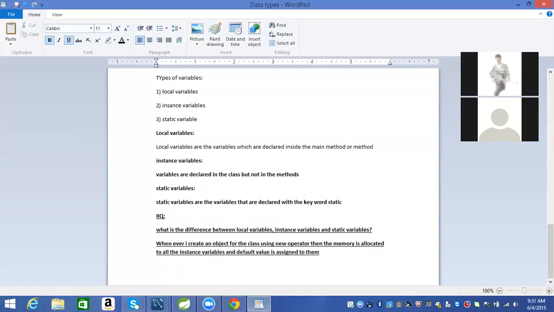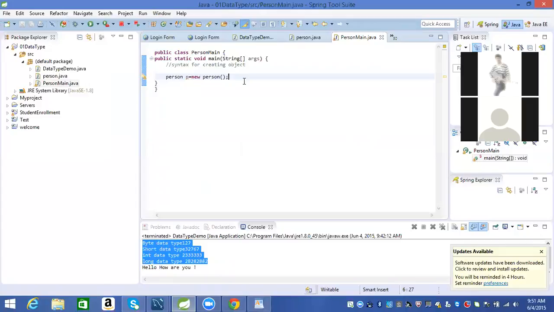It means that whenever I create an object, for example, now I am going to do one thing: sysout, control space.